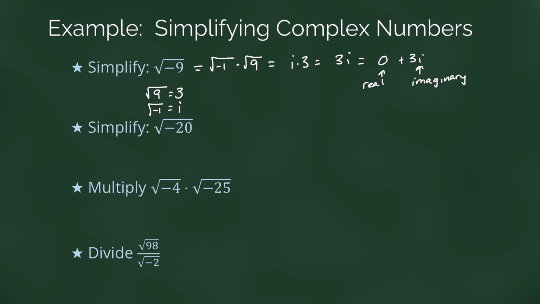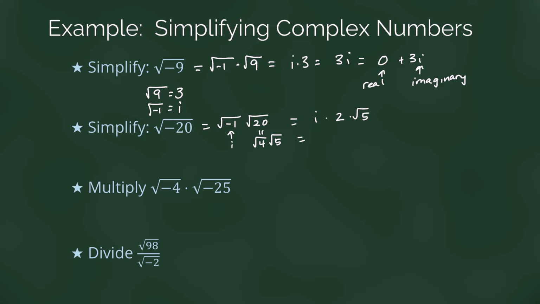Let's try the square root of -20. Well, that one doesn't have a nice perfect square root, but we're going to do something similar here. We're going to rewrite this as the square root of -1 times the square root of 20. This is i. The square root of 20 is the same thing as the square root of 4 times the square root of 5. Now I made that choice because 4 is a perfect square, which means that I can rewrite this as i times 2, that's the square root of 4, times the square root of 5.